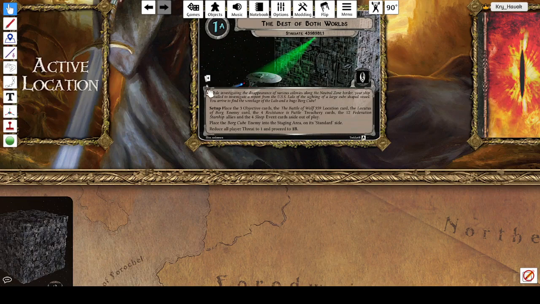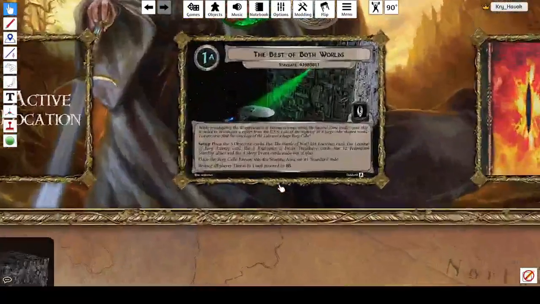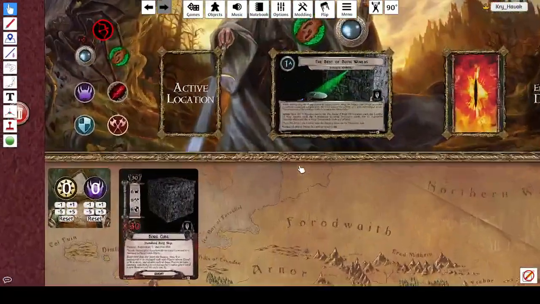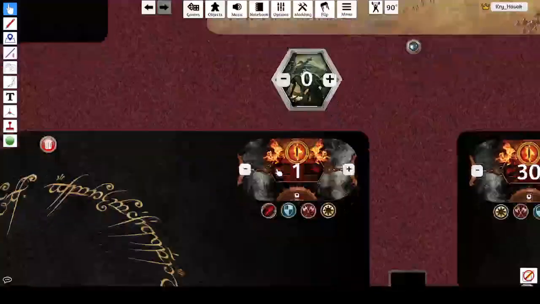Set up all the objective cards. Battle War 359, Locutus, Resistance Feudal, the 12 Federation Starship Allies, and the 4 sleep events out of play. Yeah, they're all there. Reduce all player threat to 1. And we go to 1B. Now, before we go to 1B, I do have to draw my hand.